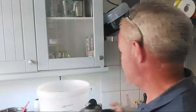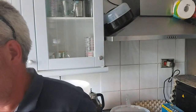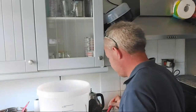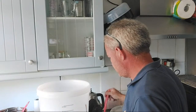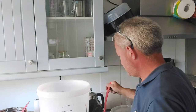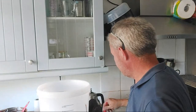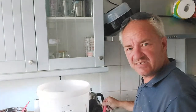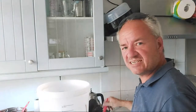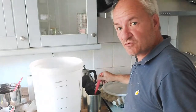And obviously everything has already been sterilised and all that. So I'm just swirling around the tins now. As you can see, my hand going up and down. Yeah, there you go. That hot water inside the tin, I'm trying to get all the gloopy stuff to mix up.